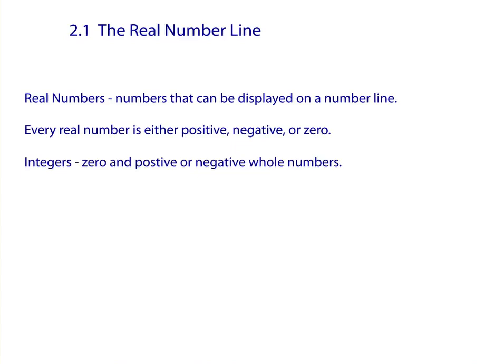Hey everyone, and welcome to our first section of Chapter 2. This is the real number line. We're going to be taking a look at numbers and how they work and how they're placed in number lines and how they're arranged. The first thing we're taking a look at here is real numbers, and these are numbers that can be displayed on a number line.